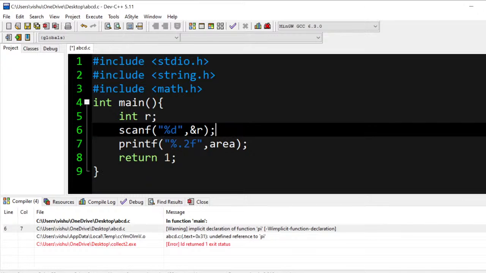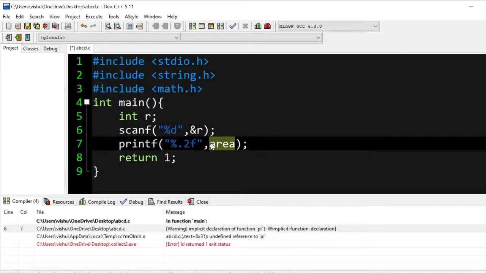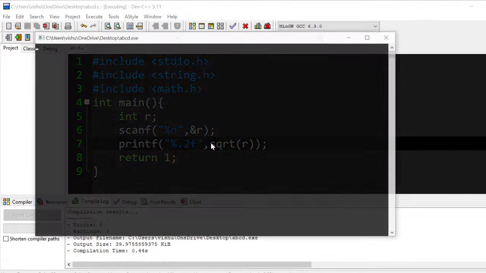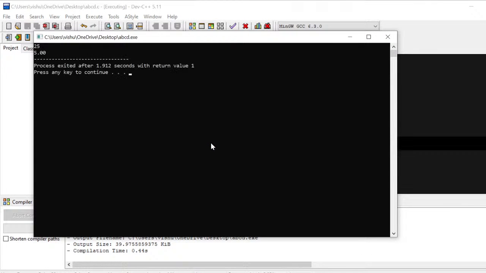I just print sqrt, which is there in the math.h header file. I'm also confused with Python, where pi is there. So sqrt is in the math.h header file, and we can get the square root of r. I write 25 and I get 5.